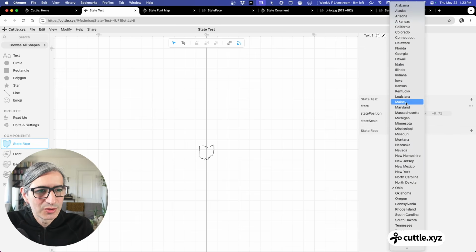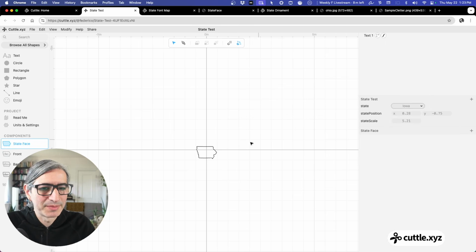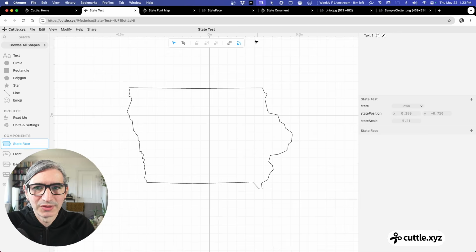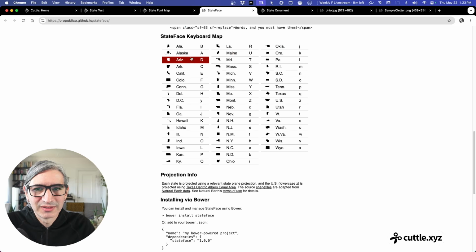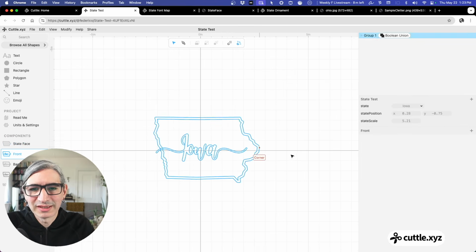that will let you choose the state, and that's simply a map that maps all those letters, maps the B to Alaska, the D to Arizona, and so on and so forth, and then creates a font.